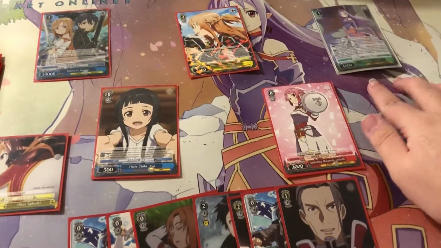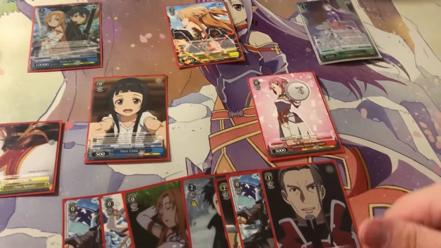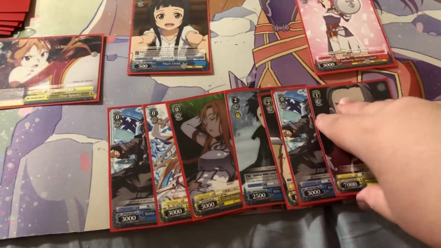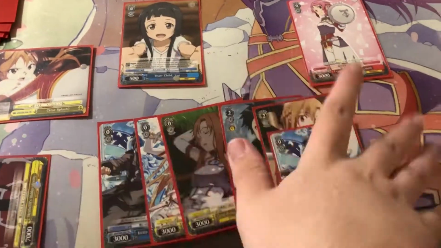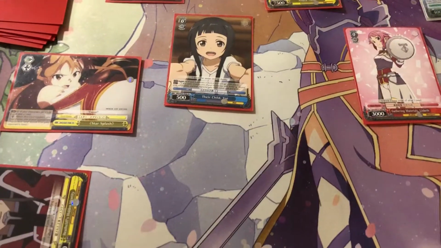So yeah, my Yuki deck is going to be an all green deck. Alright, 7 damage. What color would you want? Would you want yellow or blue? If so, you place it here. The rest goes into what is called a waiting room.